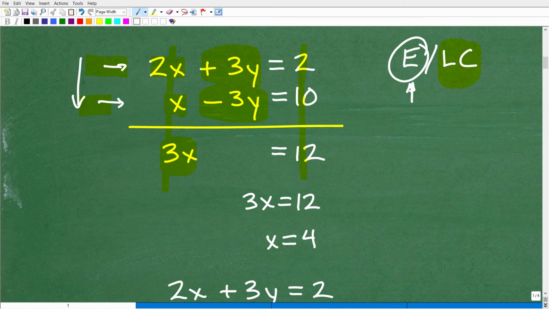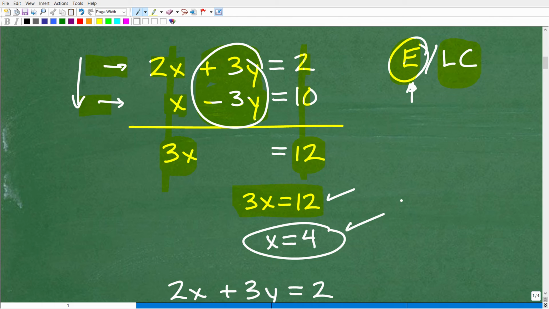I want to try to eliminate one variable, and let's continue on here. So when I see my 2 plus my 10, I get 12. So when I was able to eliminate one of the variables, in this case it was the y, what am I left with? Well, I'm left with this beautiful little equation here: 3x is equal to 12. So now I'm like, oh, awesome. I could solve for x. Just divide both sides of the equation by 3. I get x is equal to 4.